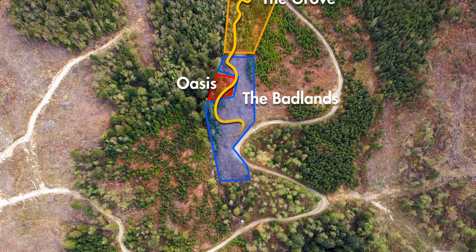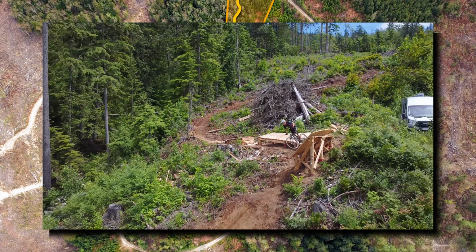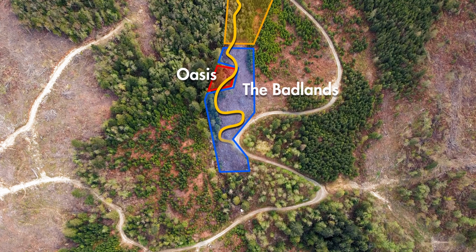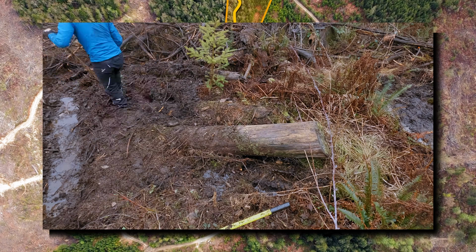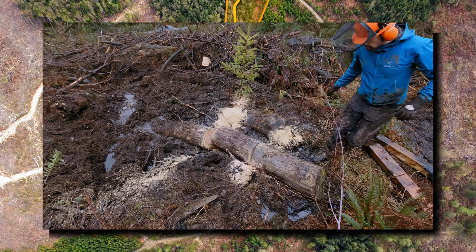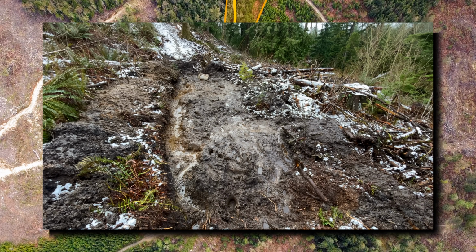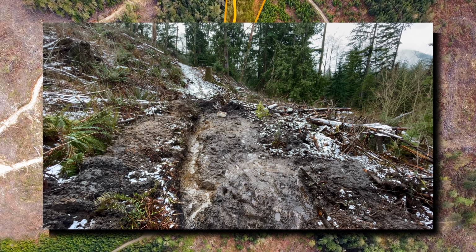Next to the giant slash pile, we've got Bob's Bobsled, a step up to wall ride. Below that, we've now got what can best be described as a quagmire, a super wet spot in the Badlands that I've been slowly chipping away at. We'll build a feature here at some point, but for now, we'll continue further down.